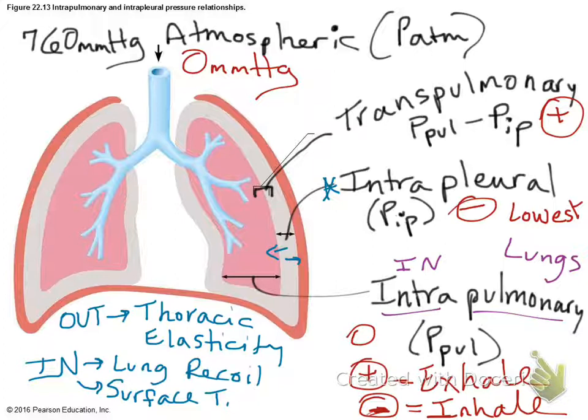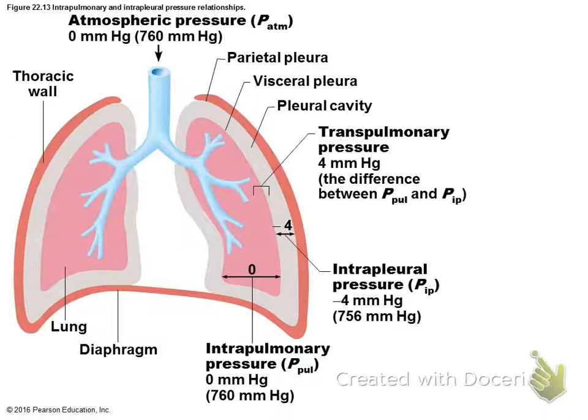So let's look. I gave you that slide with a lot of the words that I wrote on there, just in case you're having trouble seeing my scribbles. Let's notice something real quick before we move on. Notice on this labeled picture, they give us both the actual values as well as the values compared to atmospheric at 0. So when we're seeing intrapleural as a negative pressure there, that's being compared to atmospheric. Its actual value is 756 millimeters mercury. Also notice, just like I said, the transpulmonary pressure is a positive value, just like I told you it would be. And they have intrapulmonary set at 0, but we know that can change.